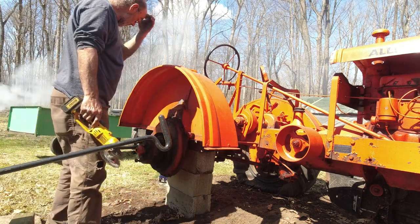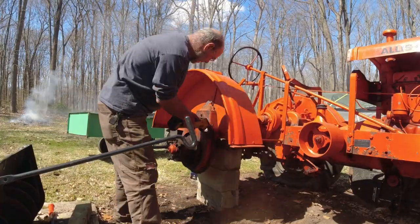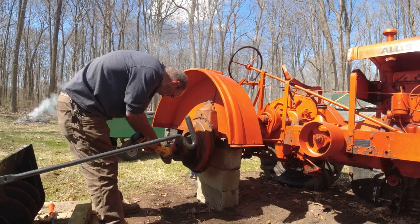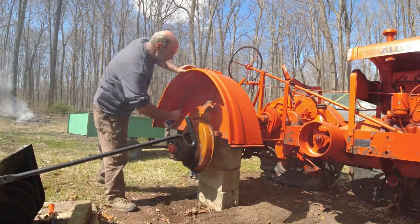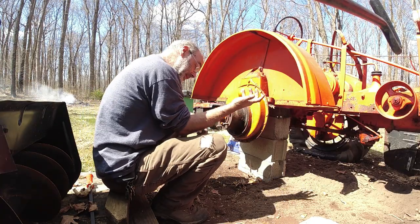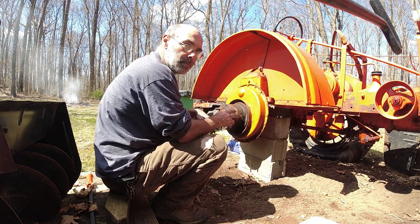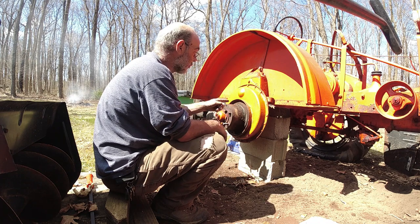Gonna start off with a quick wire wheeling here and clean up, and I forgot brake clean. Oh well, figure it out. So I just realized that the snowblower handle was in the way in that shot, so put you in a different location. Anyway, so just give it a little, you know, farmer's touch, a little wire wheel, clean some of the dirt off, and just give it a coating of the right shade of orange.